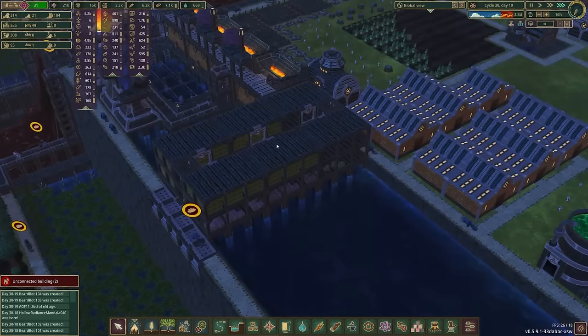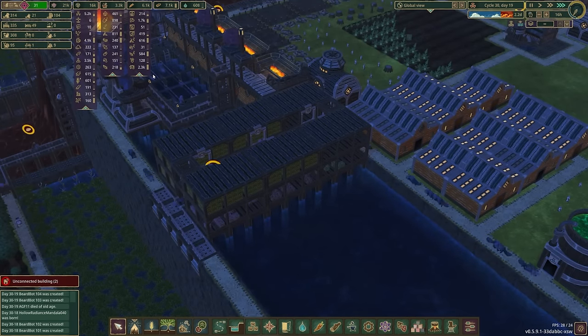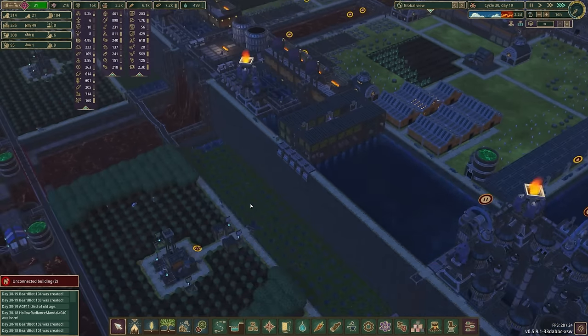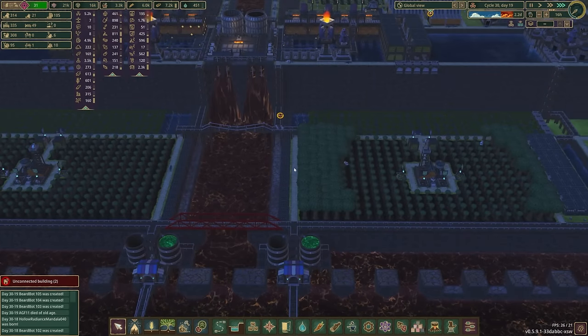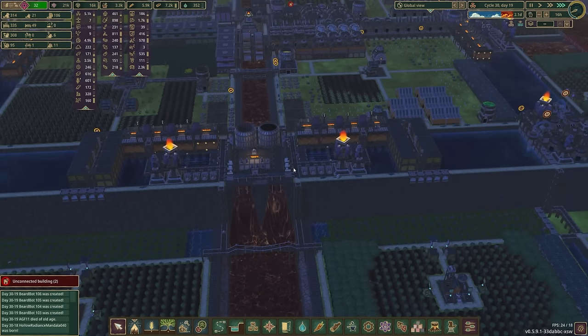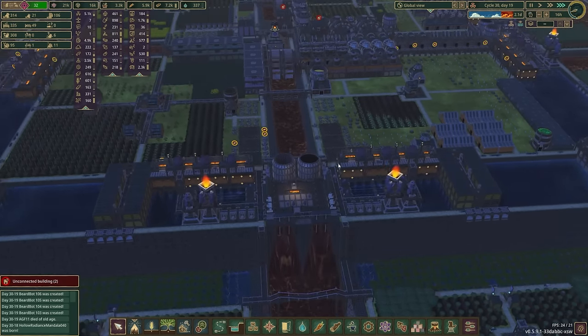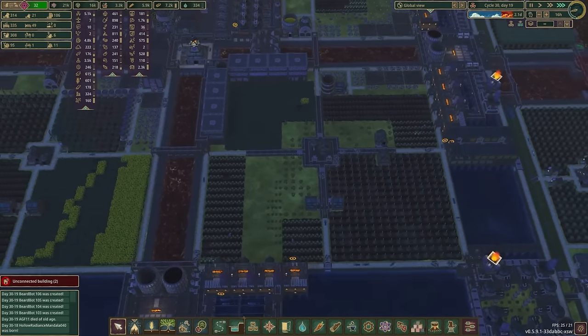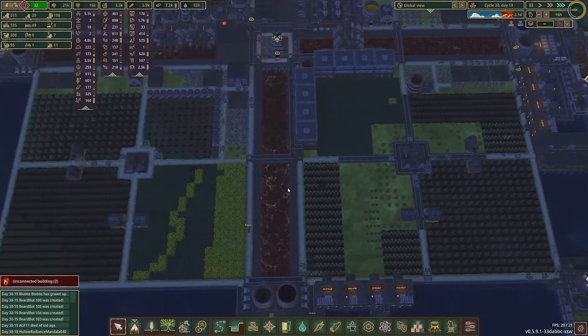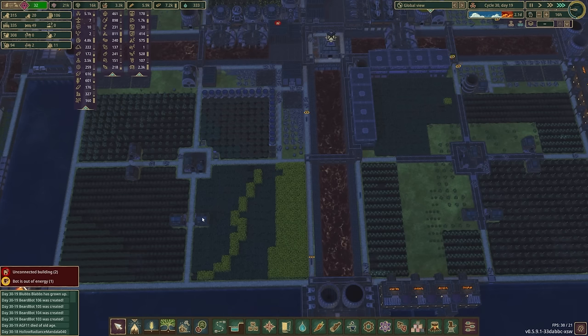They did manage to finish this, so this is looking good. We got, wow, look at this, 2,300 mangrove fruits stored up. We haven't even finished putting all of our storages everywhere, so that's looking pretty good. Don't have any complaints there. So I suppose now is about as good a time as any based on how this is set up.